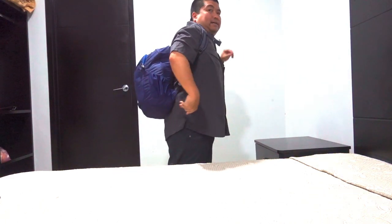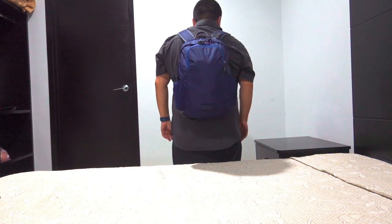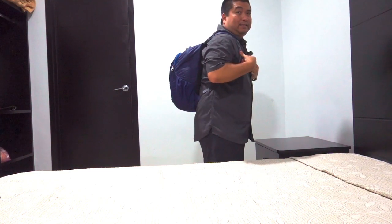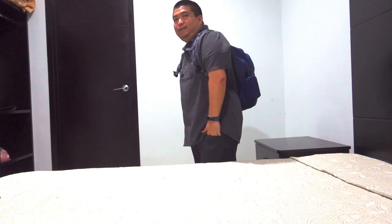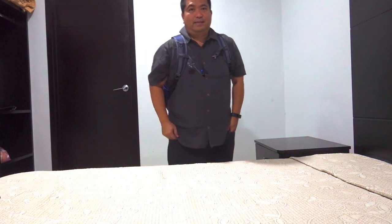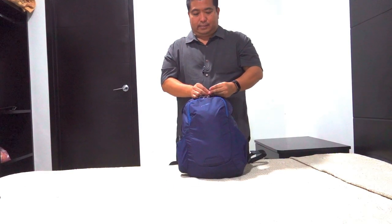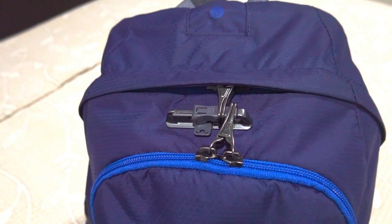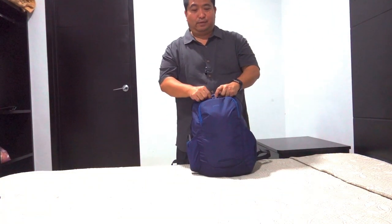Once you put this all on, you can see how small this is. This bag — you can easily walk around the city and not be bumping into people, get on and off the plane real quick, and just slide it under the seat in front of you. The cool thing I like about these Pacsafe bags is they have all these security measures. You can connect the zipper ends together and put them in this little attachment, so now no one can unzip the bag when you're on the metro. You could also slide a little lock through it if you want.